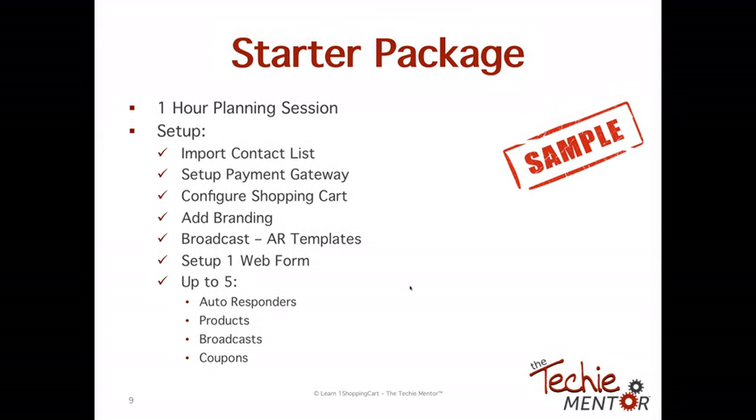So I have the planning session, and by the way, the planning session isn't something they pay for. It's part of the package. Okay, so it's built into the price of the package. And then what I'm going to do is set up. So I'll import a contact list, let's say from Aweber, right? And that's a pretty simple thing, but it could be from Aweber or MailChimp.